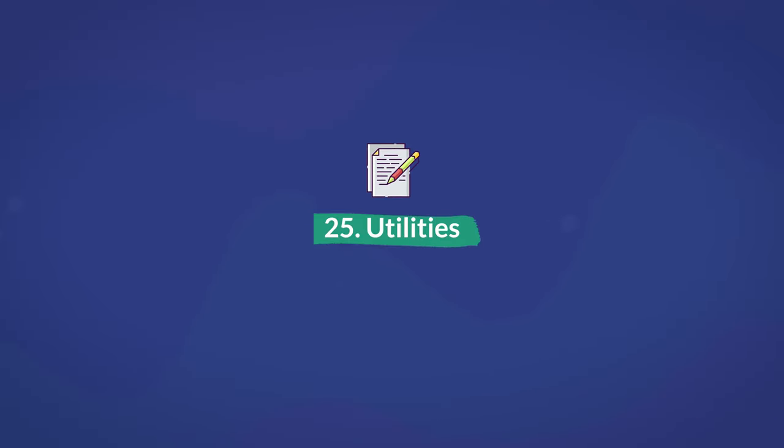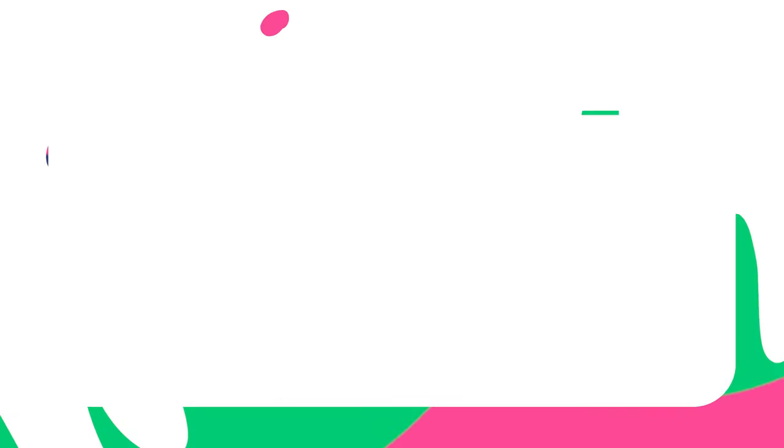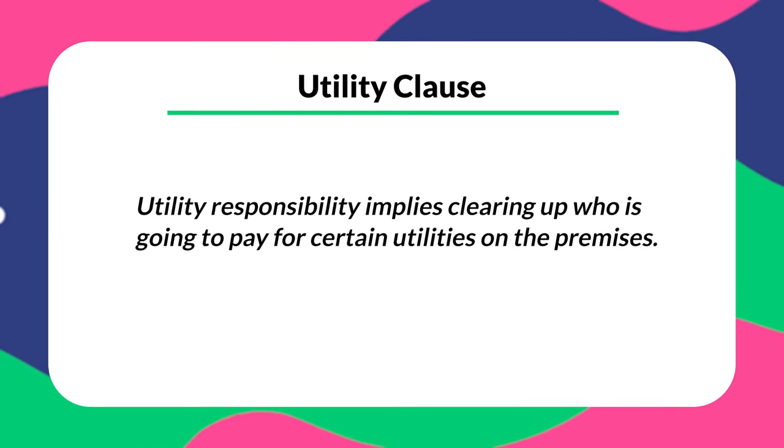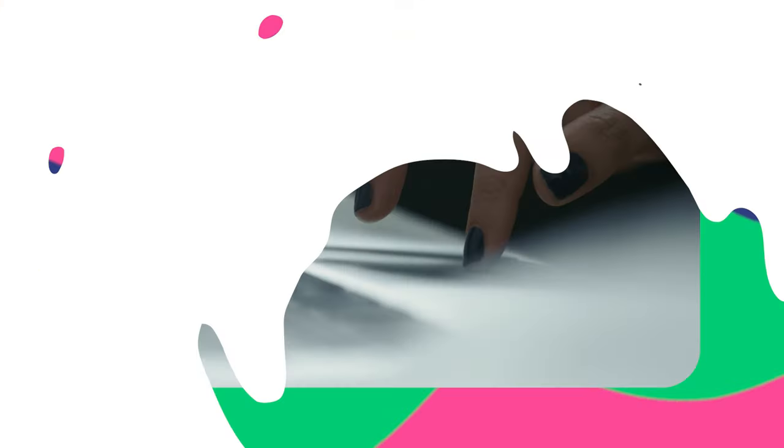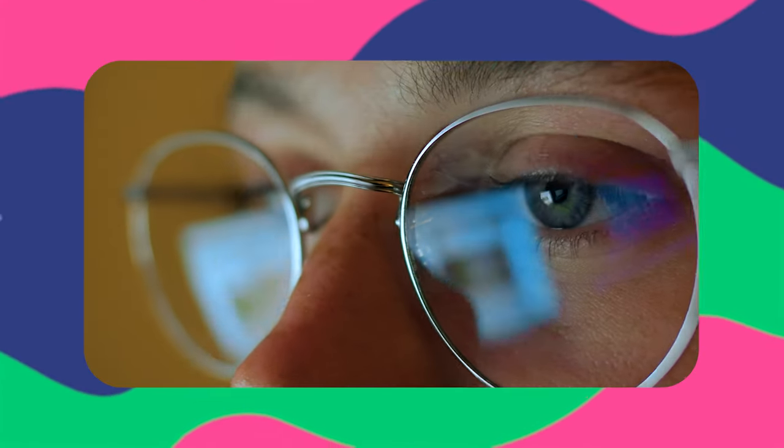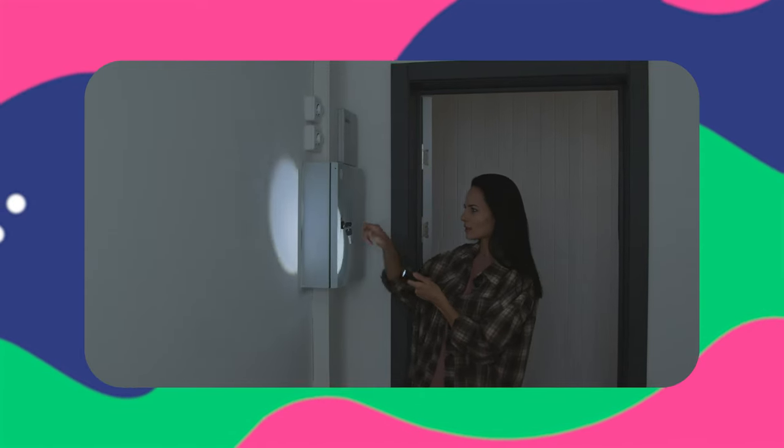Number twenty-five is utilities. Paying utilities tends to be a confusing procedure for both parties. Utility responsibilities means clearing up who is going to pay for certain utilities on the premises. The landlord is responsible for specifying the payment methods and conditions for a shared central heating unit, water, bills, etc. Keep in mind that there are some areas with state-specific landlord-tenant law, so you have to check your local law leasing conditions to make sure you can bill your tenants for shared utilities. You can also choose not to ask for utility payments, but if the tenant goes above a particular usage limit, you can charge them the entire utility amount. You should also include clauses that involve utility malfunction — for example, if a particular utility stops working, you may render yourself not liable for that damage, protecting you from having to spend additional money on fixing the issue.